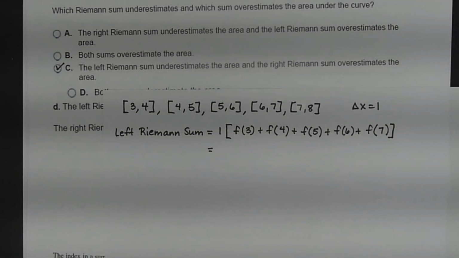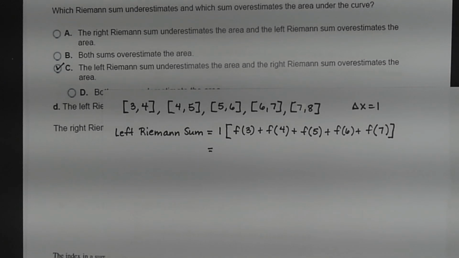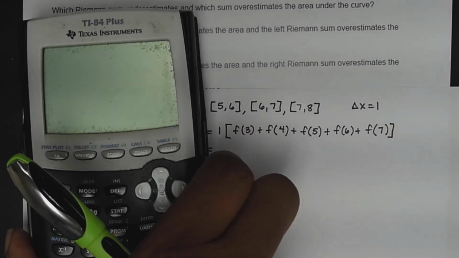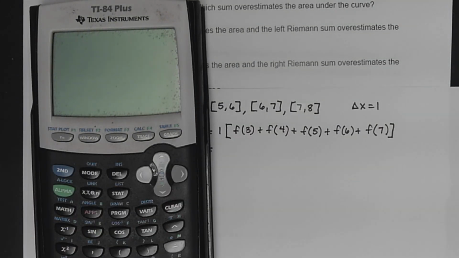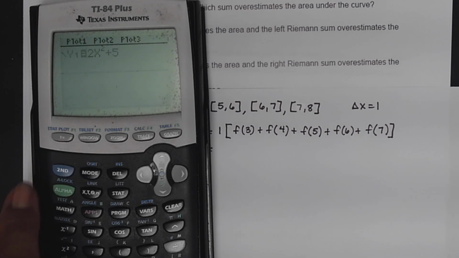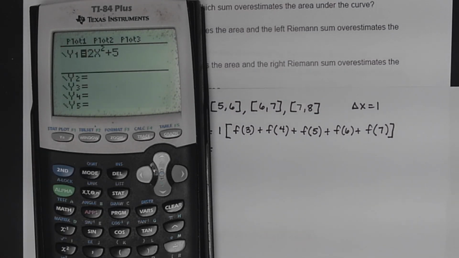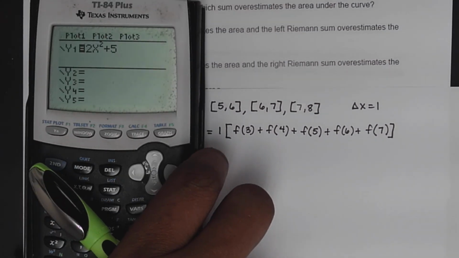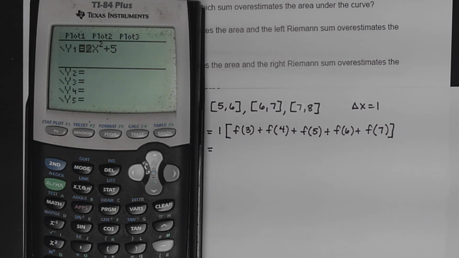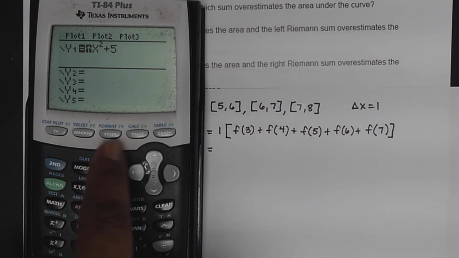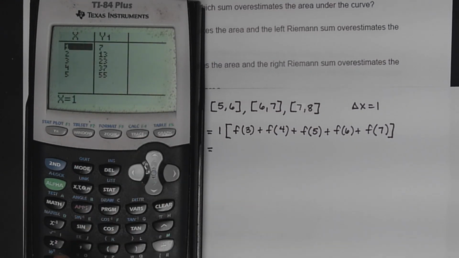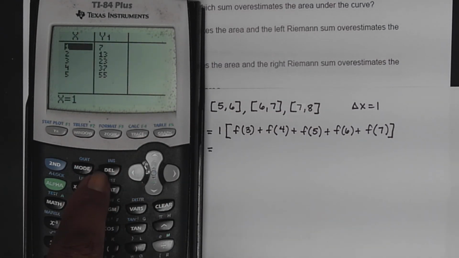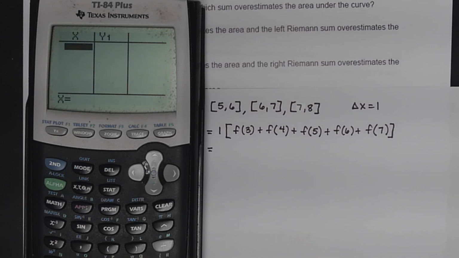All right, what I'm going to do here is pull out my graphing calculator. And my function was f of x is equal to 2x squared plus 5, which I have here. And I've already set up the calculator to ask the x values that I want to choose. So I'm going to do second and table. Let's delete by pressing the DEL button to delete all those x values.